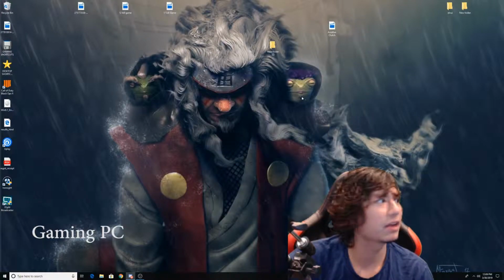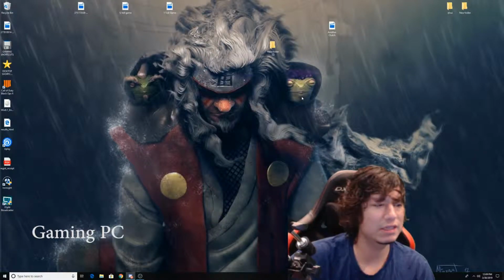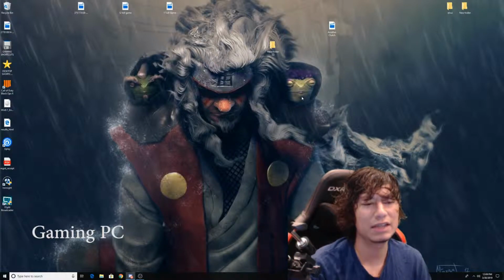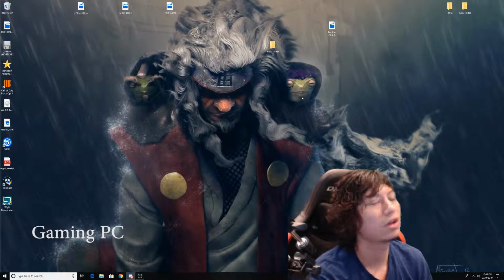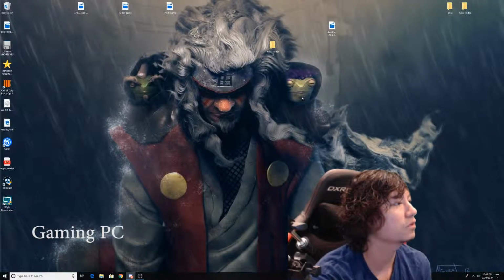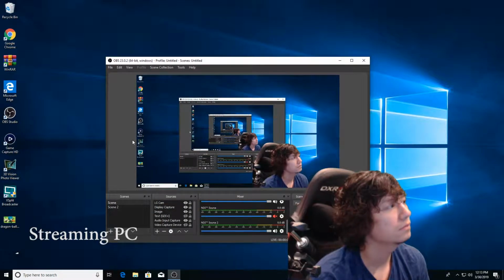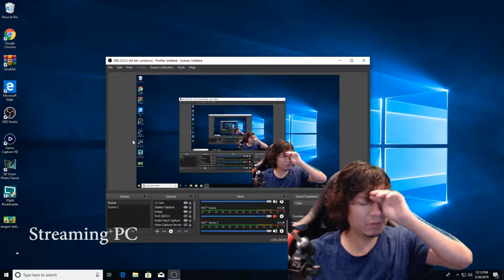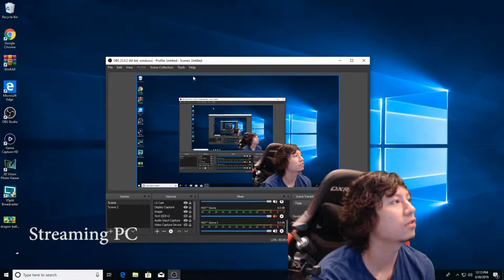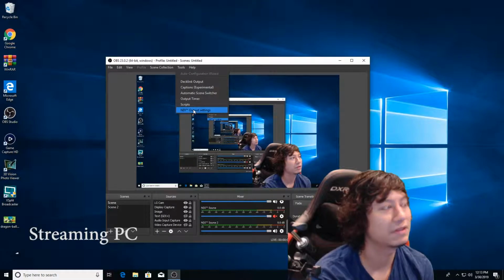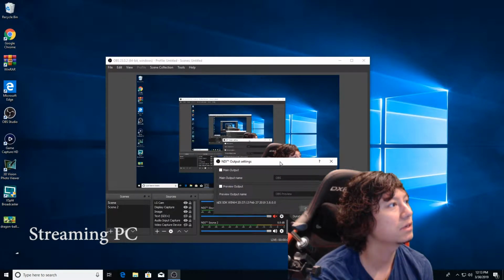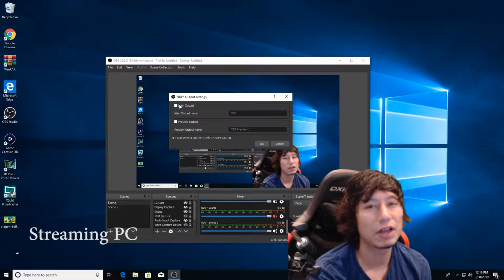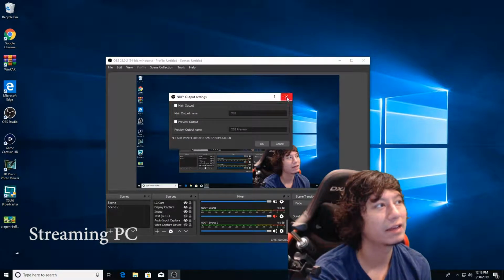All right. So now we're going to go ahead and switch over to the streaming PC, which you have to do those exact same steps. Download the NDI plugin, install it on your OBS, and restart your computer and all that cool stuff. Okay, so we're at the display capture for the streaming PC now, and we're gonna make sure that it installed the tools NDI output settings. Here on the streaming PC, I'm sorry, you actually do not have to check off the main output or preview output. None of that. It does not matter.